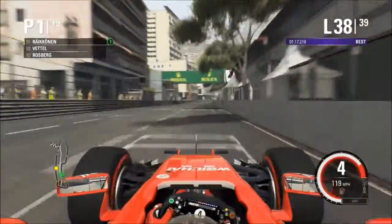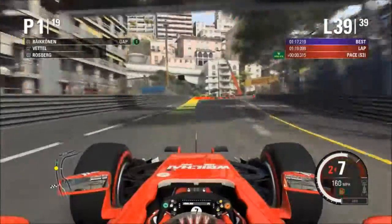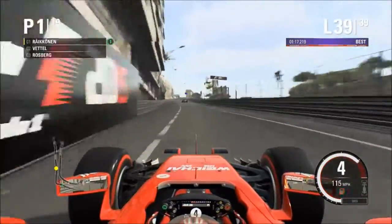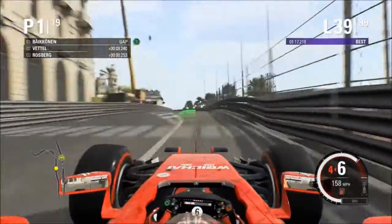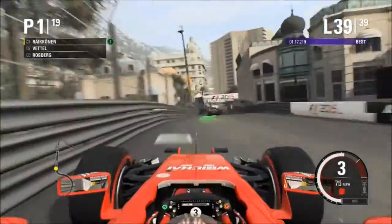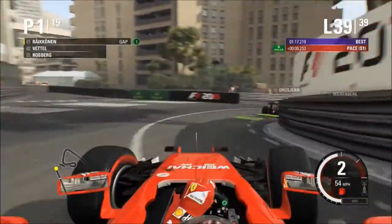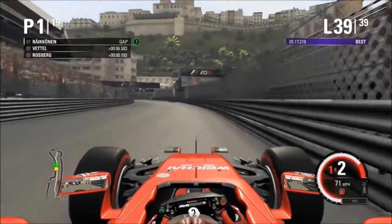And now, 2nd to last lap, we're going to be starting our last lap. Now, what's the gap? Let's see. Is it going to show us? So yeah, look, we have quite a commanding gap. Vettel still hasn't crossed the line. It is 9 seconds. We can just take it easy now, guys. It looks like, as long as we can just keep it together for one more lap, we're going to take a win in one of the craziest Monaco Grand Prix I've ever seen.